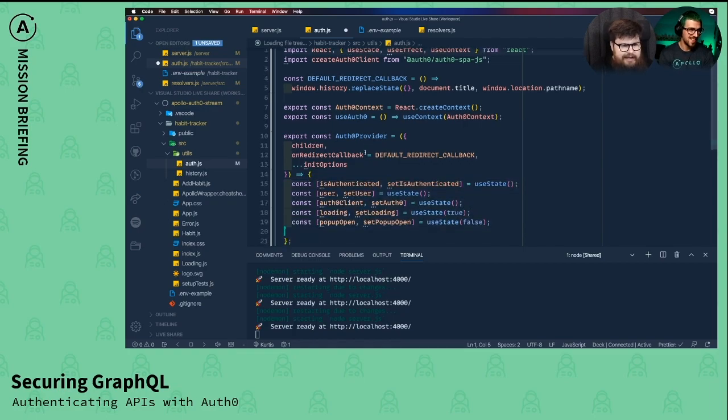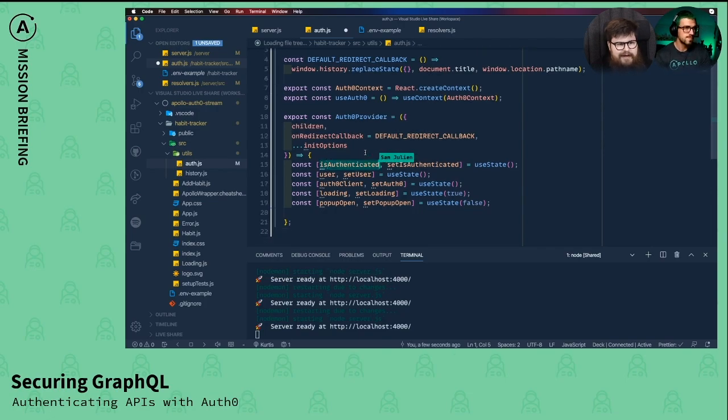Nice. And so we're gonna have a bunch of state in this provider of whether we're authenticated, our user, the Auth0 client, whether we're loading, and then if we're using login with pop-up, which we're not in this example, but if we are, then we can have some state for the login.